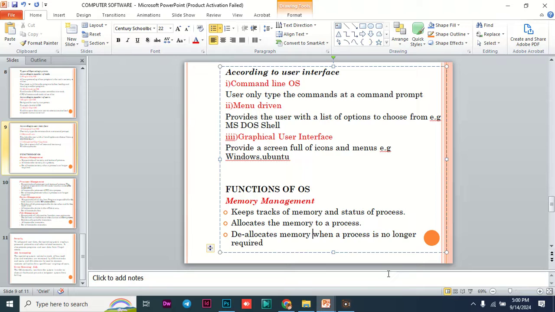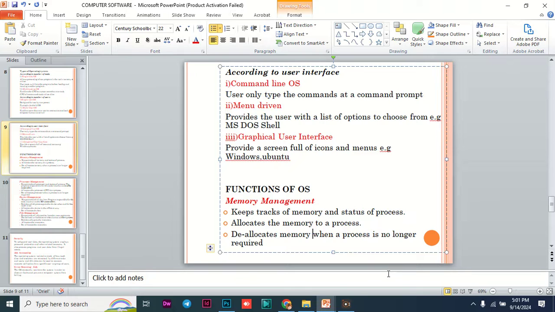You keep track of the memory, the processor, the device, the files, information, and its use. Number two is the issue of allocation and deallocation. And the last thing is that it also tells us the status of the process, so how far is that process up to that particular point?